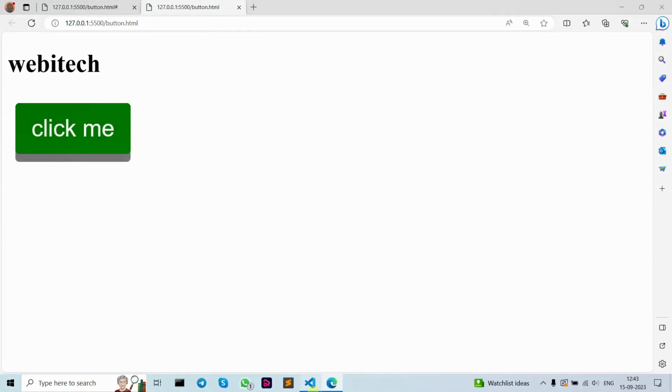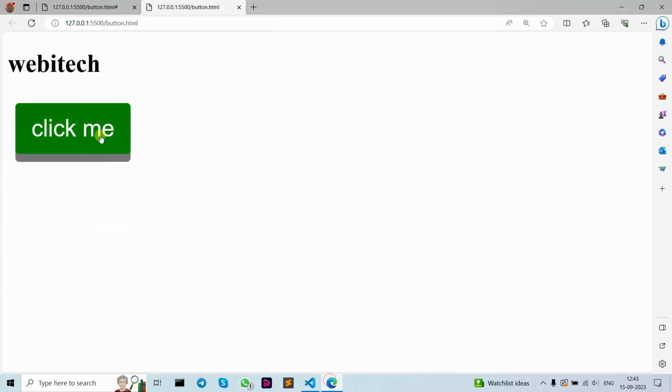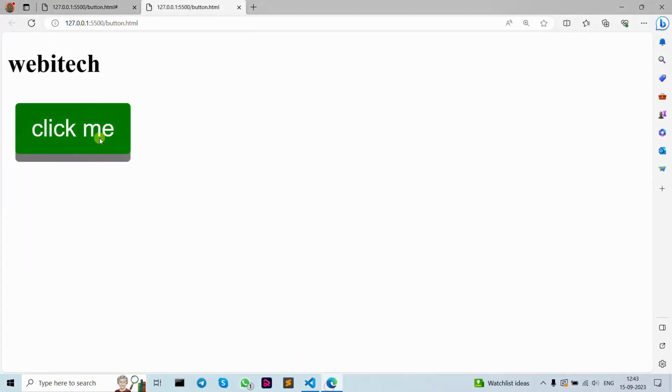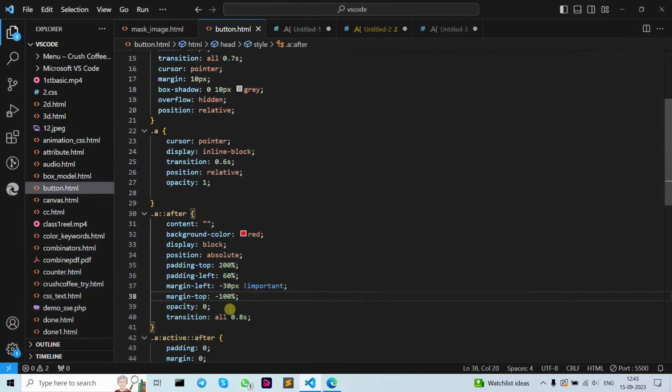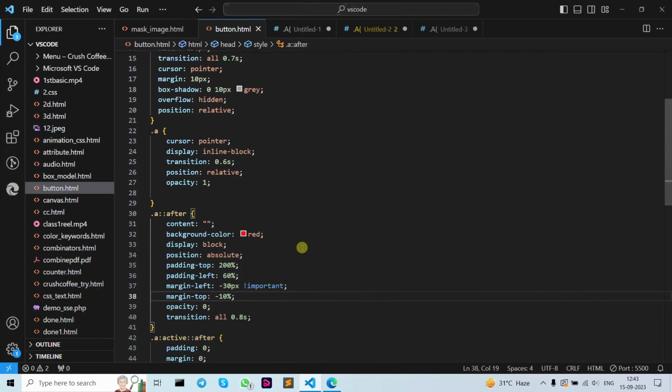But if I write 60 percent only, then it becomes like this. If you want to change your margin top, let's give it 100% margin top. So that is how you can adjust your ripple effect animation. As you can see, it's only visible on this one, right? So that is how you can adjust your ripple effect, guys.